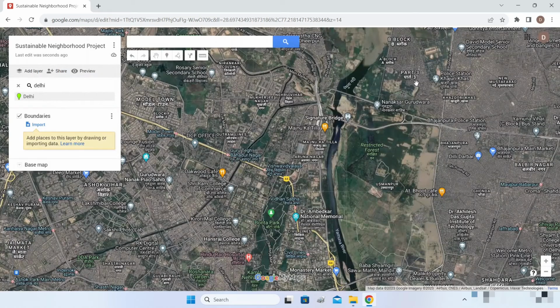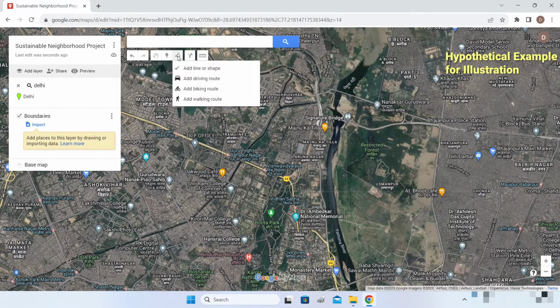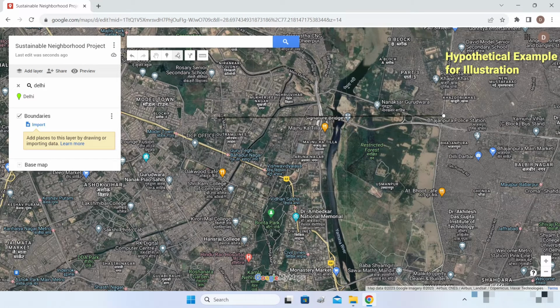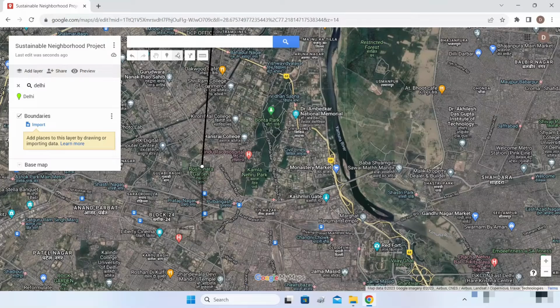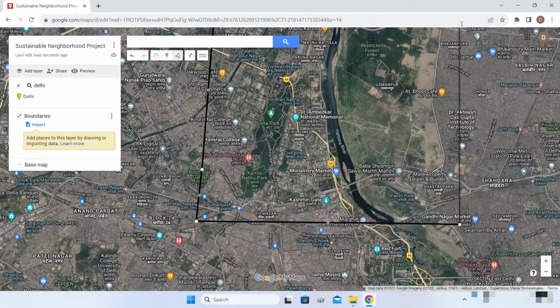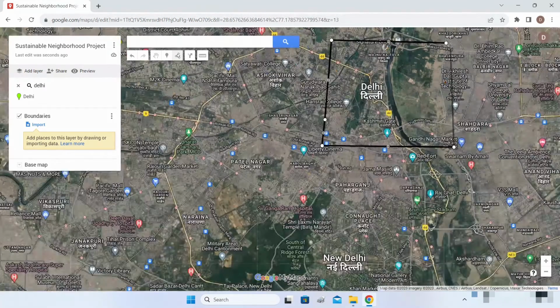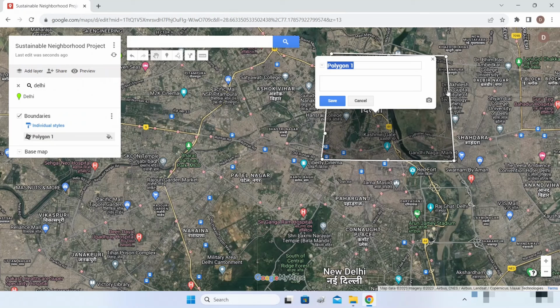Let me start by creating an outer boundary for our project. Let's define the neighborhood. I'm going to digitize a boundary polygon for our neighborhood. This is all hypothetical. So maybe it'll start from here and go till this place. As you try to push the boundary, the map automatically moves. So we will come here and move up. We can also zoom out and then click to create a boundary, and then adjust it a little bit if we wanted to.